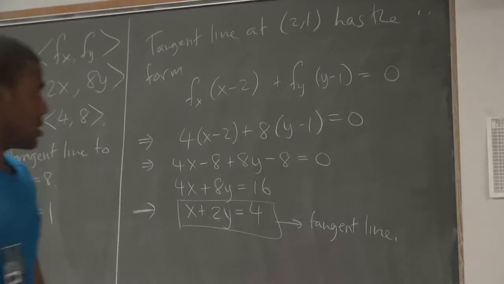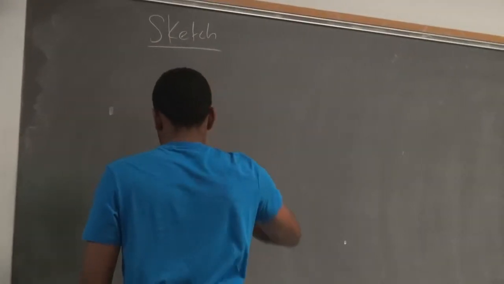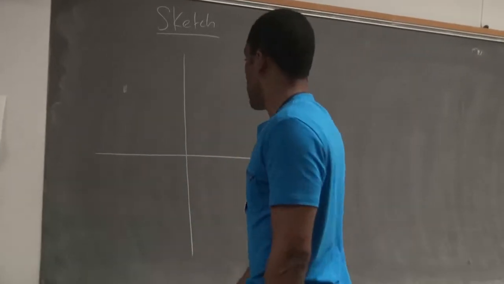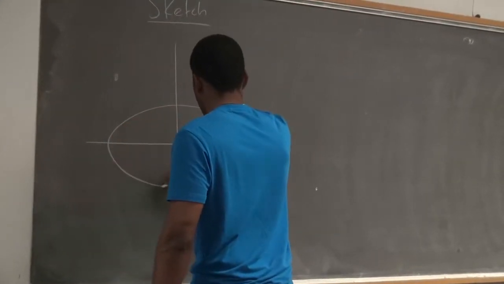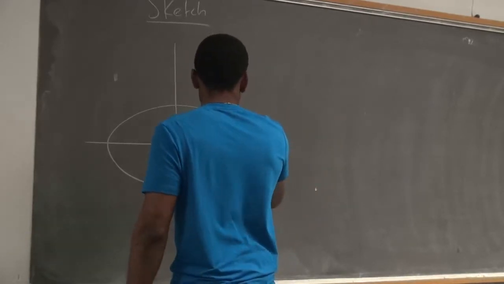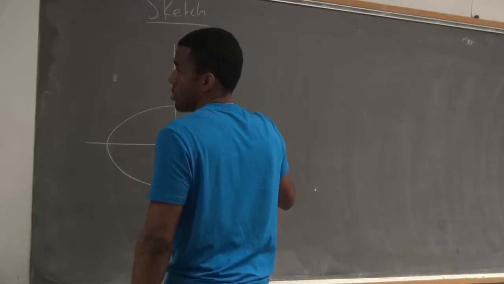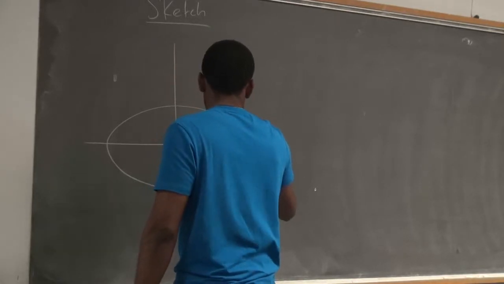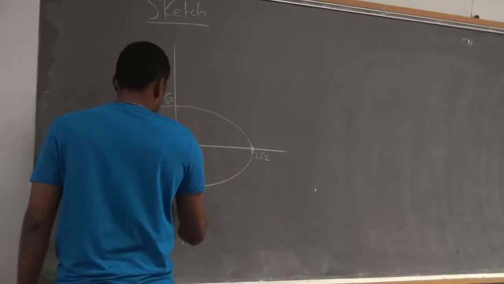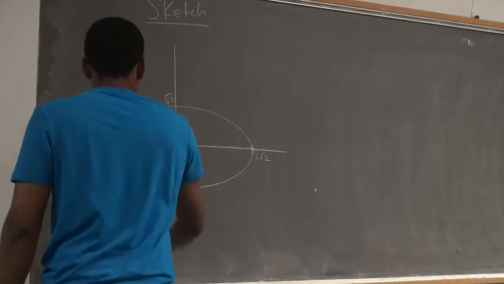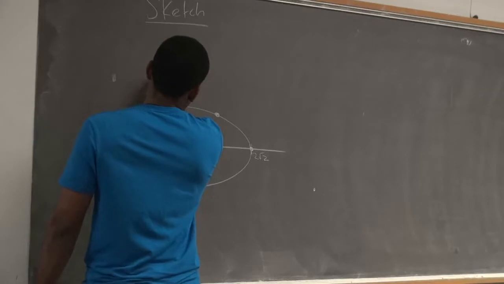And so now let's do the sketch. Here it's stretched more along the x than the y, so it looks like this. What's this point here? That's root 2, 0? No, I'm sorry, 2 root 2, 0. On the x axis, this would be minus 2 root 2. This would be root 2, and that would be minus root 2. And the point 2, 1 is somewhere like over here. And so our tangent line would look like this.